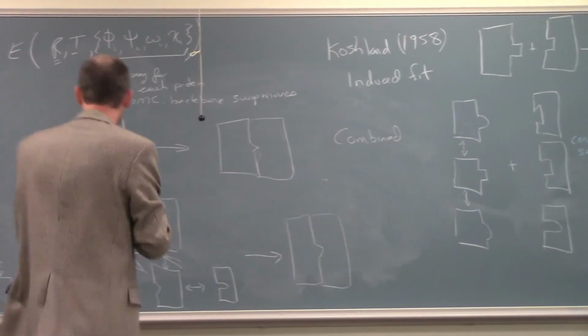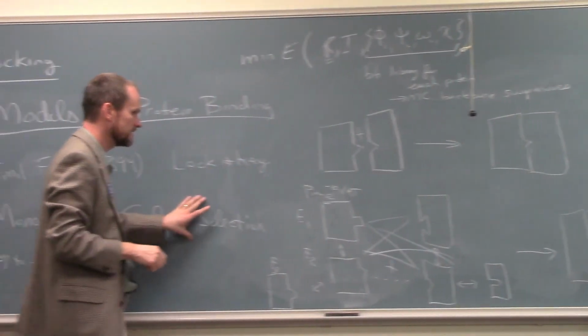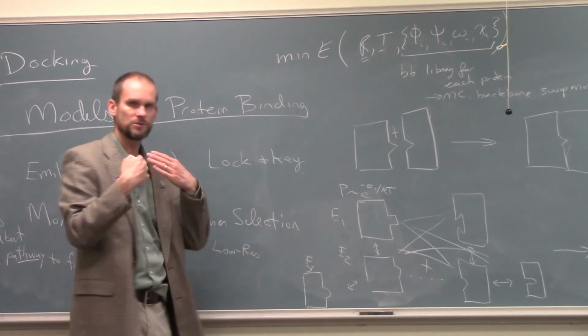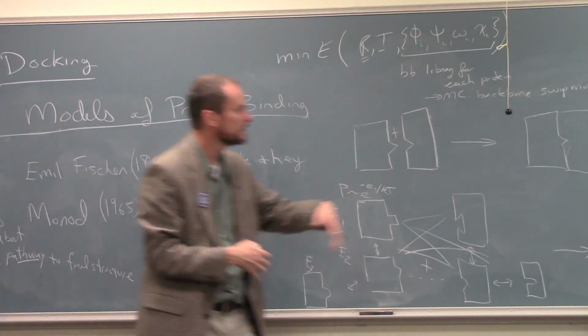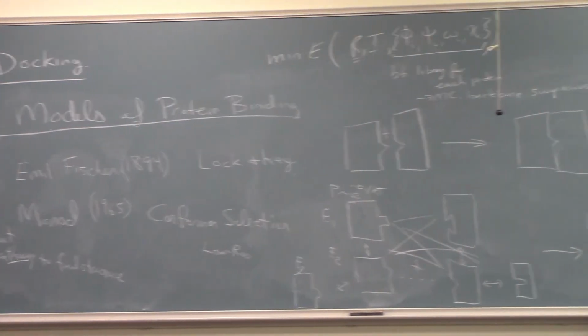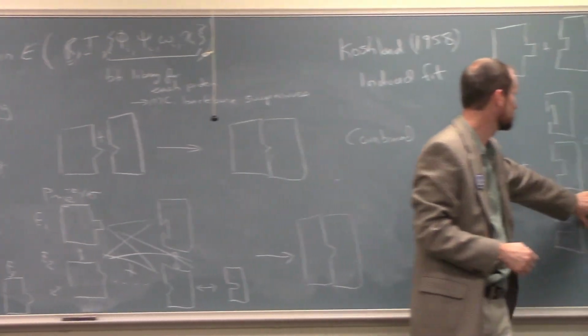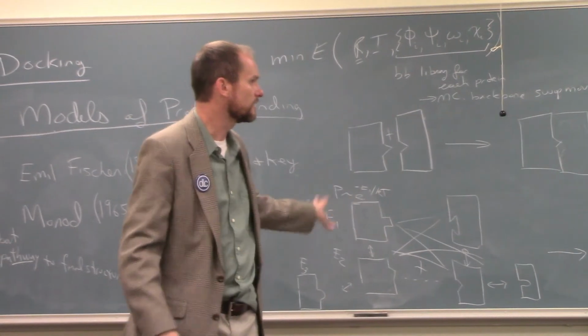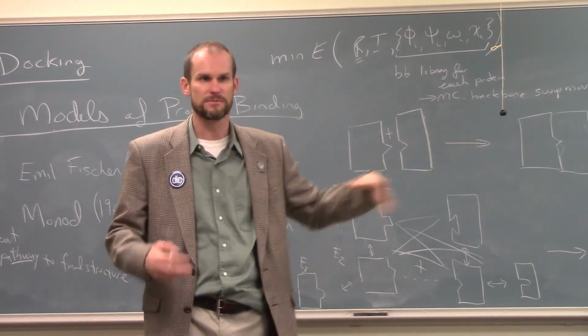Make sense? So we actually do the conformer selection in the low res, because we're doing wholesale swaps of the whole conformation out. And then this one, because we're doing the minimization and looking at the finer details, we do that in the high res. So then it's really easy to do the combined model. We just turn on the ensemble docking in the low res and turn on the minimization in the high res and put those two pieces together.